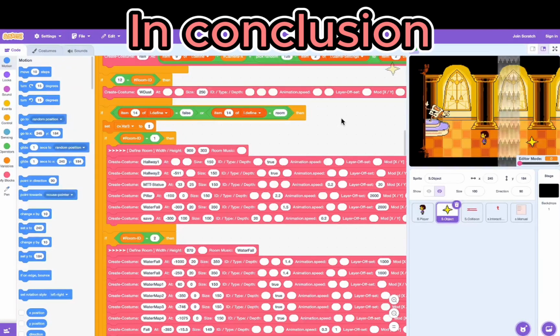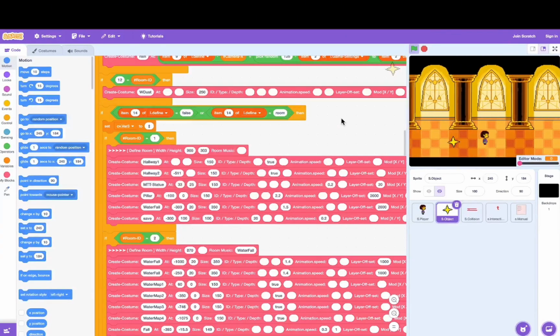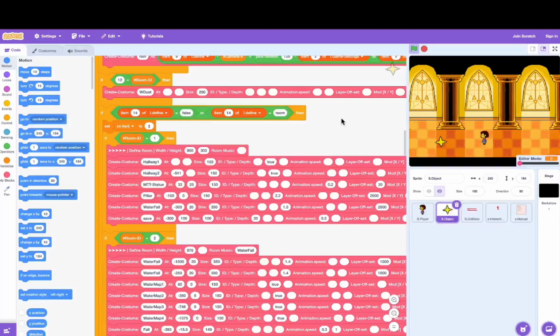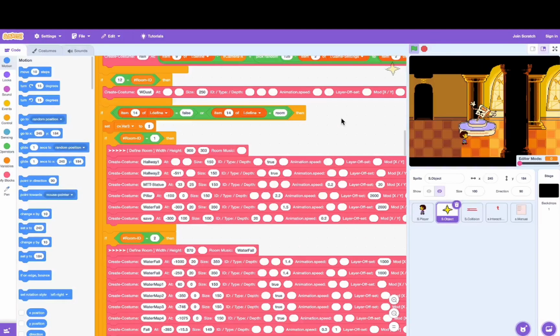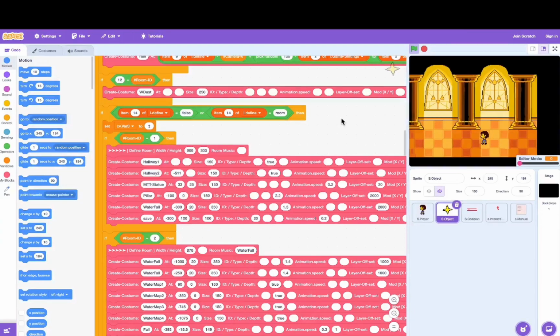I hope this tutorial was helpful because it should give you the basics on how to create your own overworld. Again, this is supposed to be used for simple purposes, nothing complex. I'll be creating in the future a more complex engine that will support heavy game development overworld, but for now this is for simple purposes.